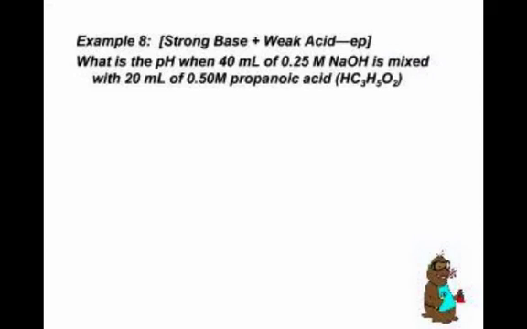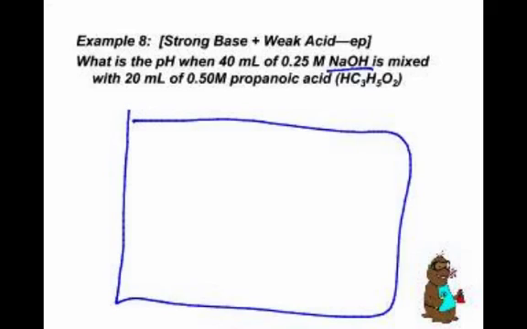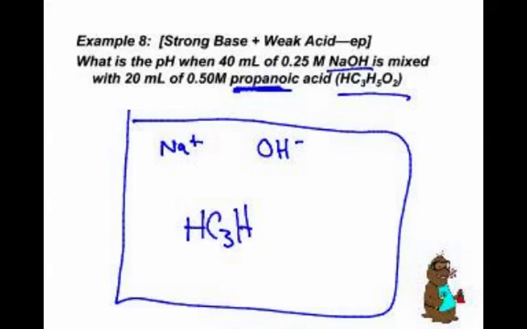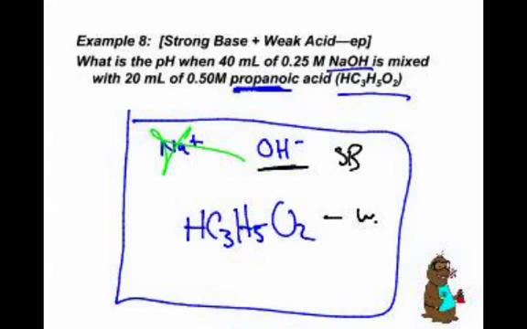Now let's do a different one. We have sodium hydroxide. Big beaker here. We've got sodiums, we've got hydroxides. I dissociate that. And then I have propanoic acid. I've got HC3H5O2. I only have two things, don't I? I mean, there's three, but I can ignore the sodium. So obviously this is a strong base, and this is a weak acid.